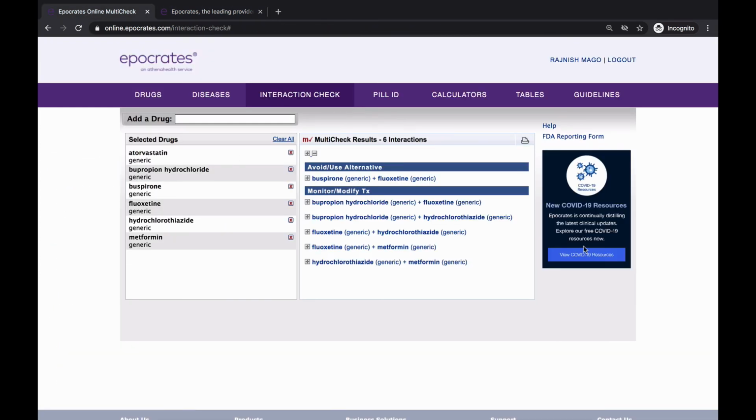Now, all of what you have done on Epocrates Online, you can also do using their free app. But since I use my computer to write my notes and do my electronic medical record and everything, I just have the habit of using the website. I hope you saw how incredibly simple it is to enter the medications. Even if there are 8 or 9 medications, they can be entered very quickly, within seconds. There's an instantaneous search, and you can look at the ones that are important. If there are a few more that just say caution and so on, usually those are not very important and you probably know them already. But you look at the top to see what's important.